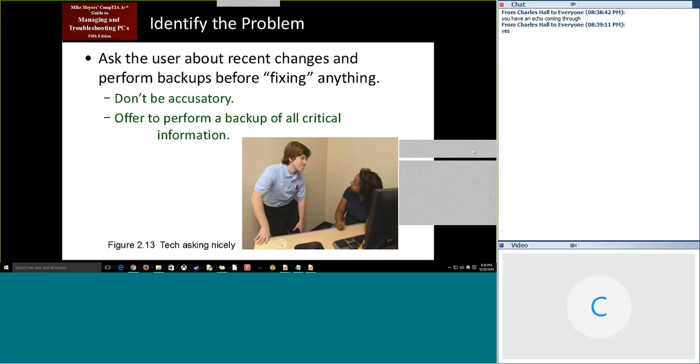And with that, we want to ask what happened, anything that they noticed, whether it was different. And then, depending on the issue, you sometimes want to ask the people around them to see if they're experiencing the same issue or not, to see whether it's a large scale issue versus a small scale issue. And we'll get more into that.